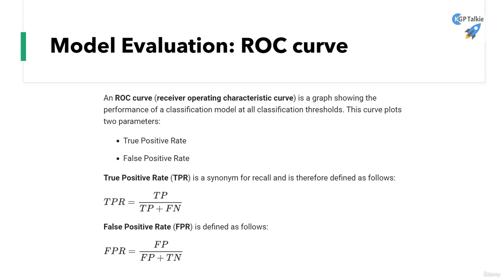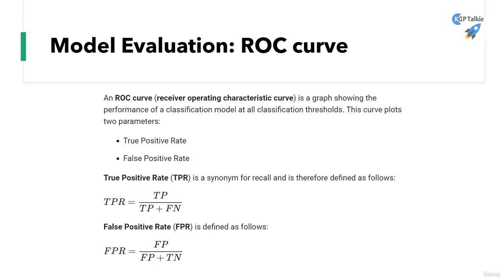Alright, so another very good method for getting model evaluation metrics is the ROC curve, and it is very useful in the case of an unbalanced dataset. In a balanced dataset, we calculate the accuracy, precision and recall, which is really very good. But if we talk about an unbalanced dataset, then in that case, accuracy, precision and recall don't reflect the true nature of the model evaluation metrics.